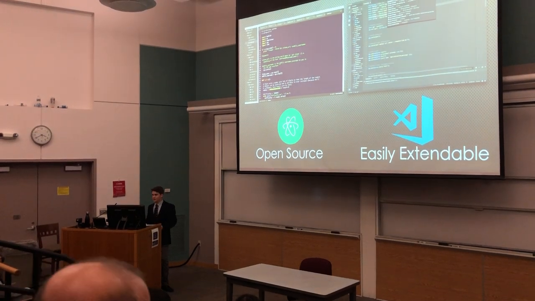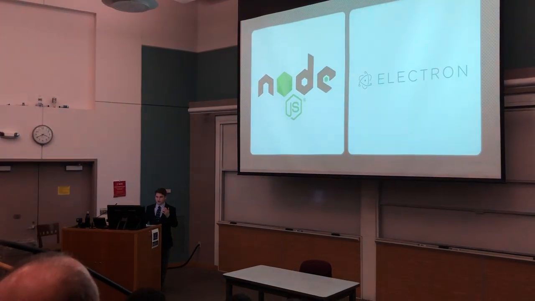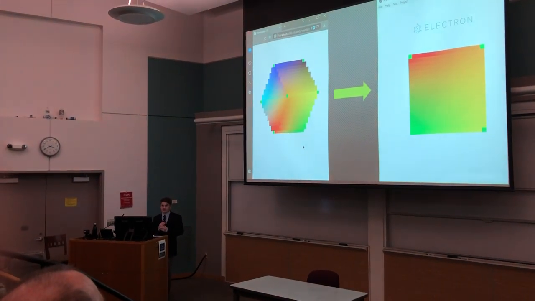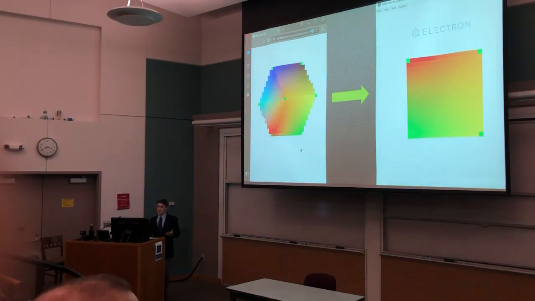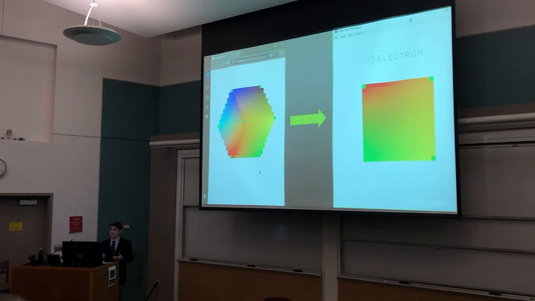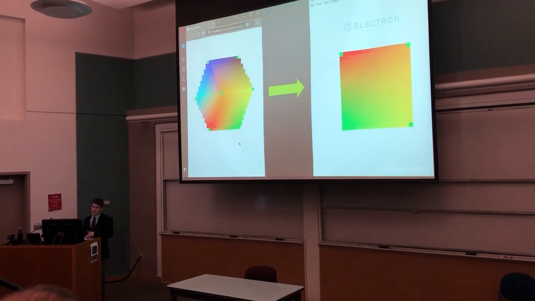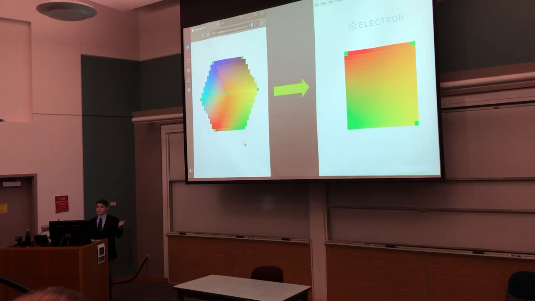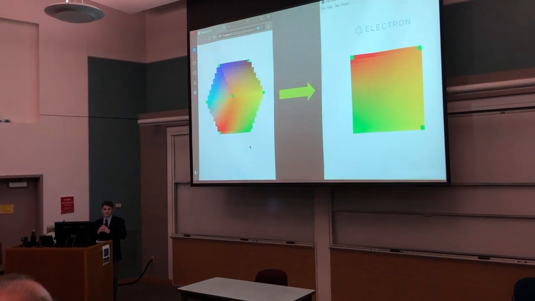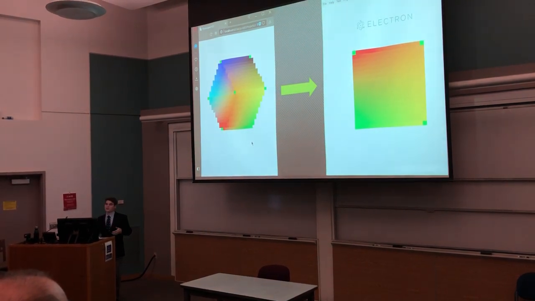Looking at both solutions, I realized they both have their pros and cons, but they're both built on top of Node.js and use the Electron library. What this means is they're actually native web applications deployed to a computer - that's essentially what Electron does. You feed it HTML files, and it has its own version of Chromium built in. Much like a web browser that interprets JavaScript and HTML, Electron does the same but maps all the functionality to be a native application with a native window. Node.js, integrated into Electron, provides access to the file system, the ability to spawn processes, and more operating system-level programming.